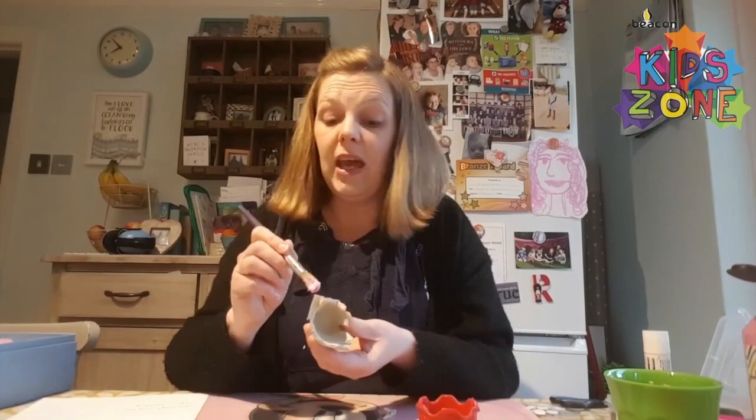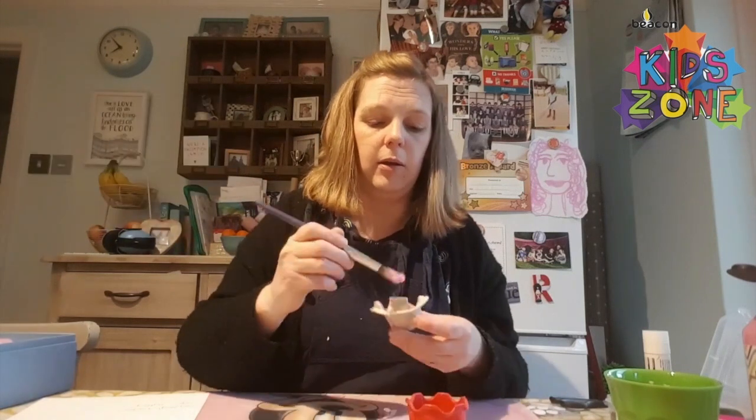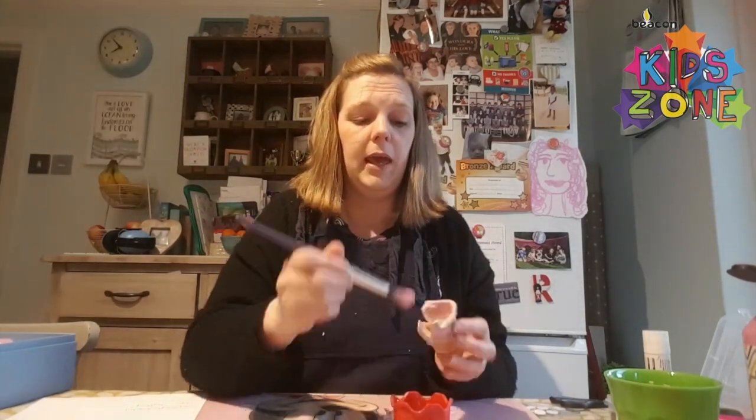Now what I'm going to do is turn it into a beautiful pearl holder, just like this one here. So if you are little, maybe if you are 2 or 3, this one might be for you. So what I'd like you to do is find some paint or some pens or some crayons, and you can get really busy painting the inside as well of your egg cup. Is pink all right, Spike? Is that okay? Yeah, we're going to go with pink. Okay. We don't need anything else though, do we? We just need something to colour it, to make it look pretty. So here we go. Here's my lovely pink egg cup.